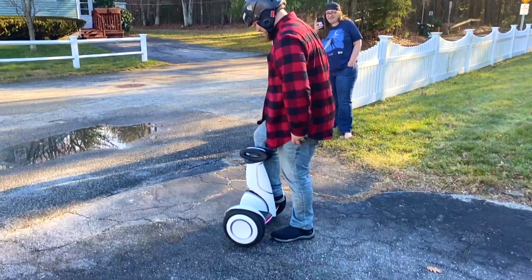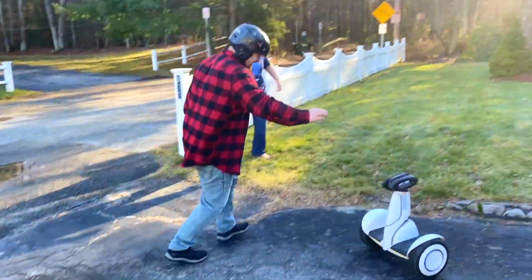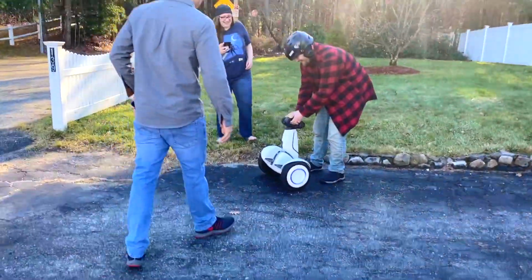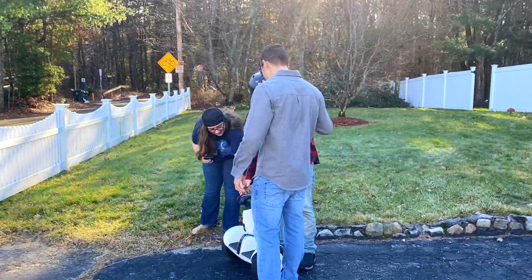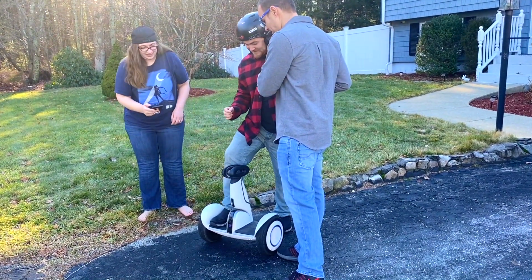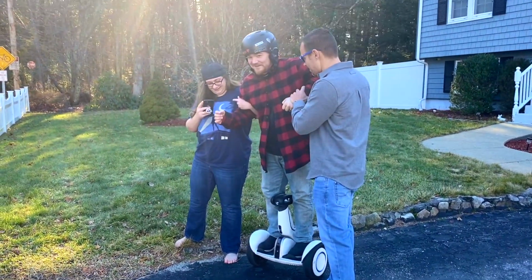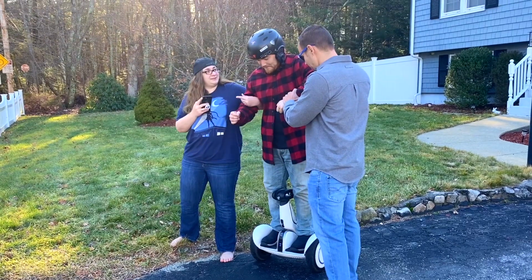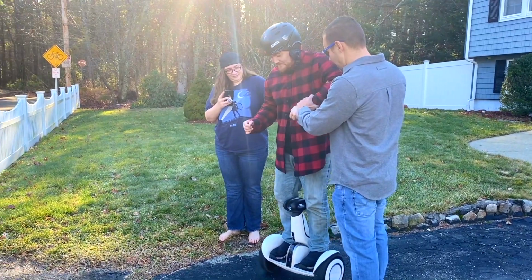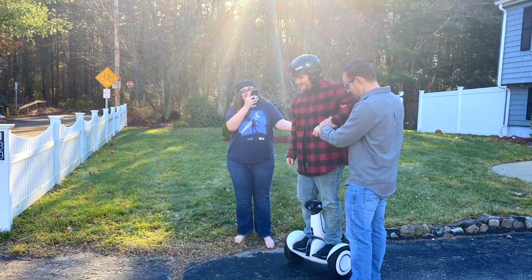So it helps when you're first learning to kind of lean on someone or something, maybe a wall, maybe do it in the basement, some carpeting if you're gonna fall, or just have someone kind of hold you. And that's both with the OneWheel and the Segway. It's something that you want to be careful about, because if you do fall, you can really hurt yourself. But after I think I rode my OneWheel for maybe 10 hours, I really didn't fall too much after that. And I did fall one time into a pothole. I just wasn't paying attention, and took the wheel and just threw it. And that was probably my worst fall. But for the most part, once you get past the initial 10 hours of learning curve, they're pretty fun.